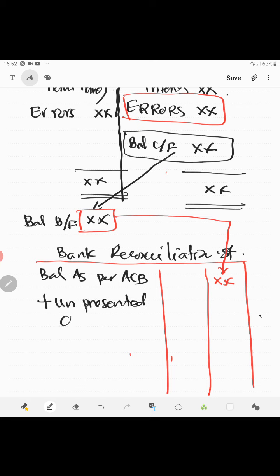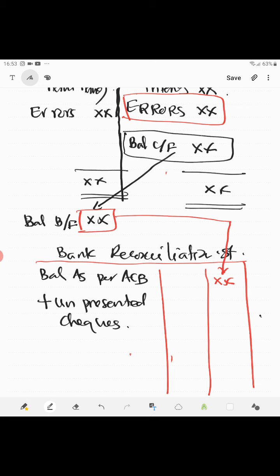unpresented checks. Here you need to remember, in common law in most countries, that if any check is issued and that check is not presented within 6 months, the next day the check will get nullified or cancelled. So when you're doing a bank reconciliation statement, from a practical point of view, you have to check the date of the issue, and then see whether the gap between the issue date and today has exceeded 6 months or not. If it is not exceeded by 6 months, no problem. But if it is exceeded by 6 months, then you need to cancel such checks.